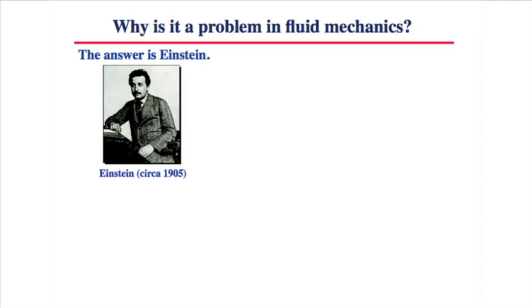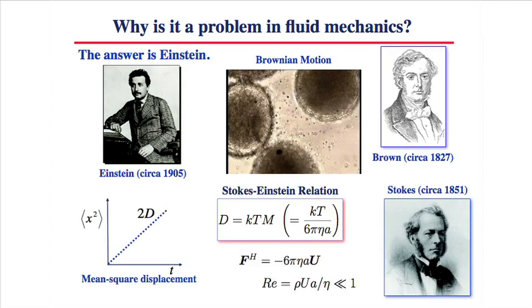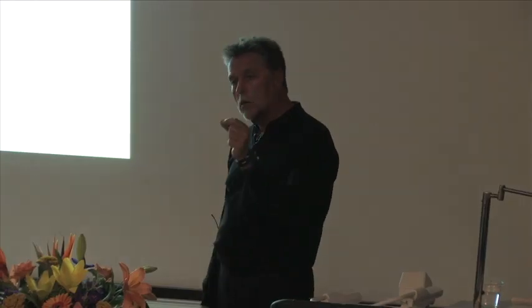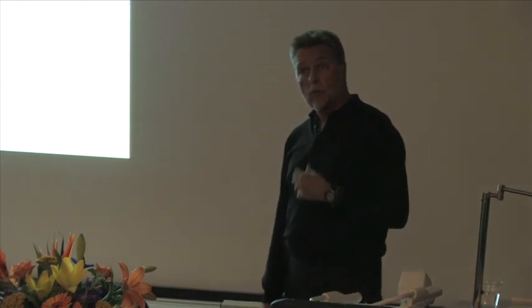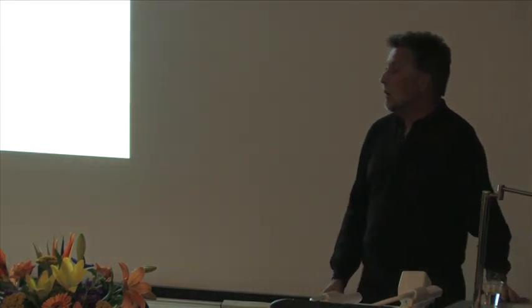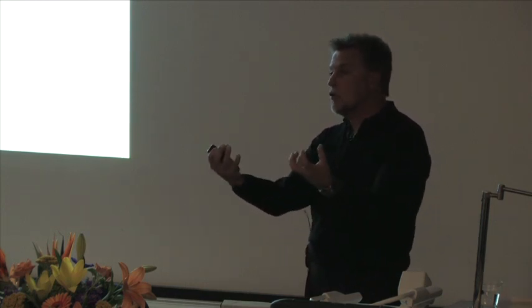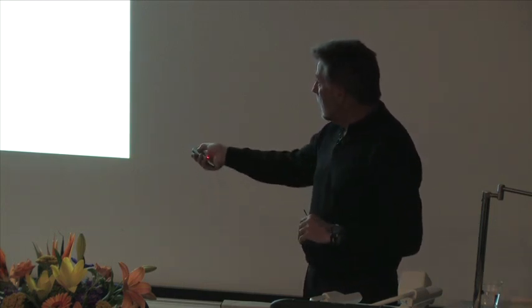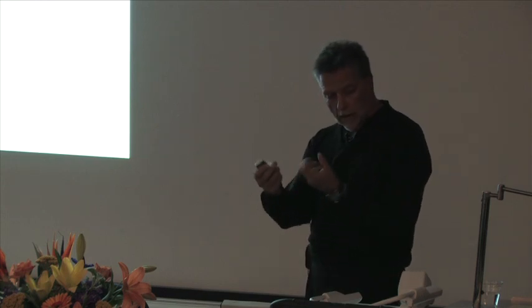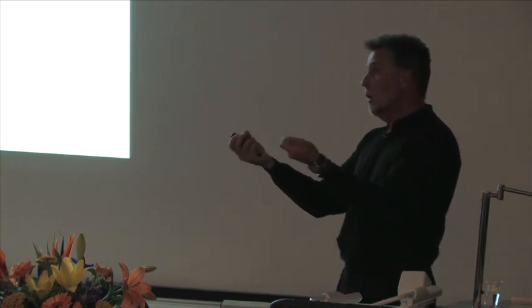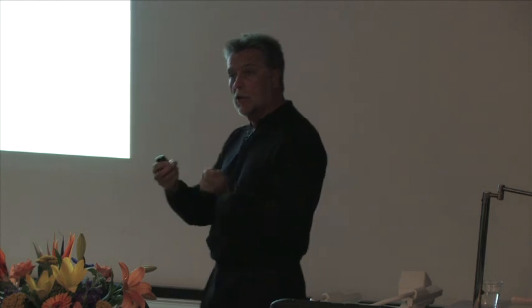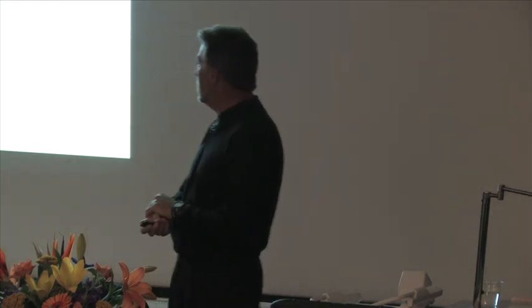And why do we blame it on him? Because there were some experiments done by a guy named Robert Brown back in the 1800s about a phenomenon called Brownian motion. And these are some examples of what Robert Brown did: he looked at small pollen particles undergoing random motion, what's called today Brownian motion. His interest at the time was in what he called the motive force of life. People thought living things had some special property. And so he was interested in the spores of a pollen and how they jiggled around, and thought he had discovered the true motive force of life, that actually carried the genetic information in the spores of the pollen.